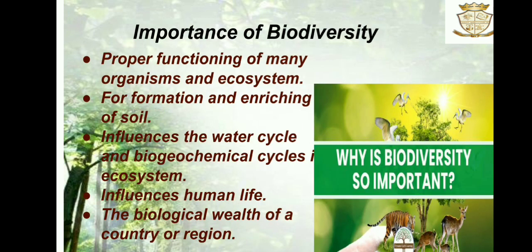Next, we are going to discuss the importance of biodiversity. It is important for the proper functioning of many organisms and ecosystems. Biodiversity plays an important role in the formation and enriching of soil. It influences the water cycle and biogeochemical cycles in the ecosystem. Biodiversity influences human life, that is, the human population depends upon the varieties of plants and animals for their food, clothing, shelter, etc. It is the biological wealth of a country or region.